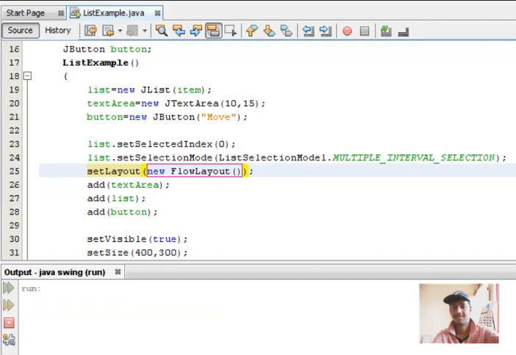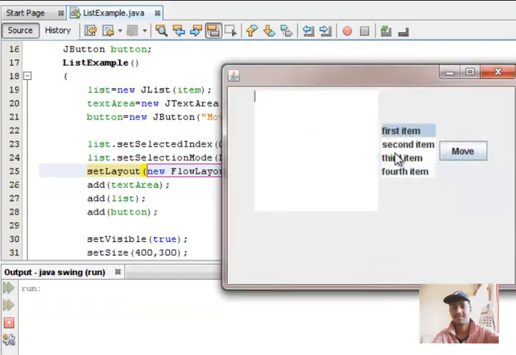Look at this, we have our text area, and we have our JList, and we have our button. Now you can add a scroll pane to this text area and JList as well. That's pretty much it for this video, guys. We'll write the code in our next video for selecting these items, and by clicking on move, all these items will be moved over into this text area. As I said, we can select multiple items. Let's try selecting. Press Ctrl, and there it is. You can select four items at a time.